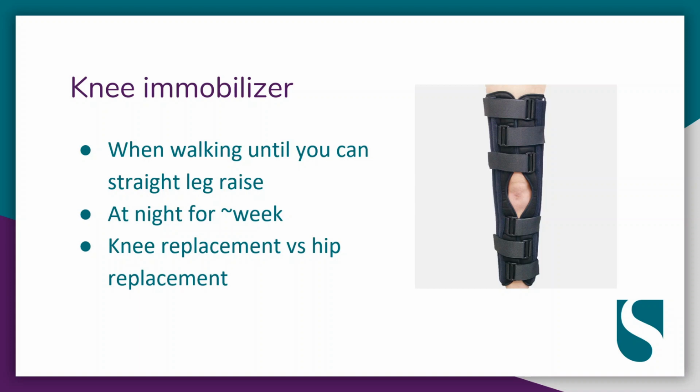With the total hip replacement, those hip precautions are in place throughout that healing process time. How long your doctor recommends that you maintain those hip precautions is completely up to him, but your normal healing process time can range up to 12 weeks. So this knee immobilizer will be your buddy at night for quite a while. So definitely you want to get used to wearing that at night and having that other pillow between your knees when you're rolling.